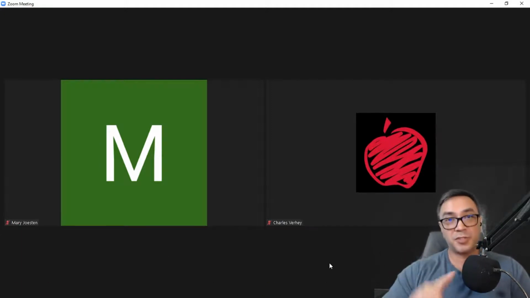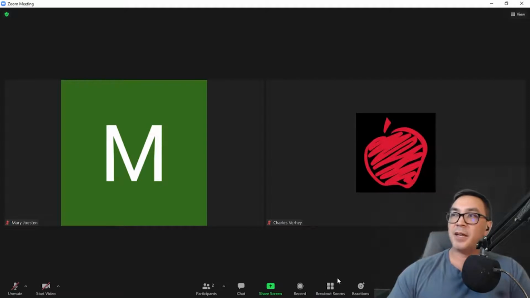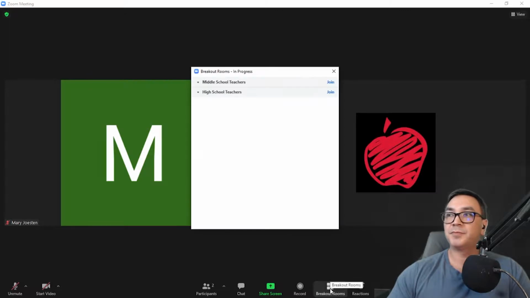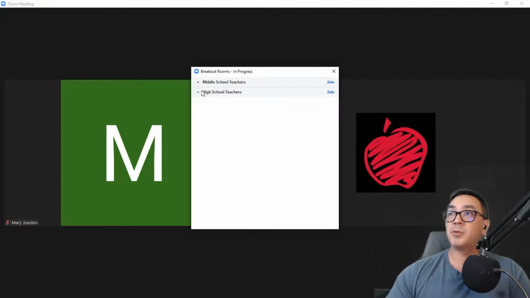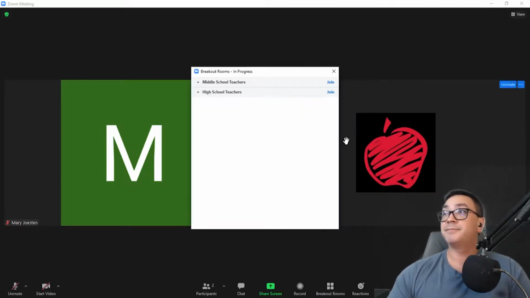First, your host will select and turn on the breakout rooms. At that point, if you are being automatically assigned a breakout room, it's simply going to move you straight in there automatically. But with other meetings, they may give you the opportunity to choose which breakout rooms you want to go to. If that happens, all you have to do is click this little button that says Breakout Rooms. It'll come up with a list of all the rooms that are available, and you'll simply go to the room that you want to join and click Join. It'll ask you again, are you sure this is the room you want to join? And we say yes.